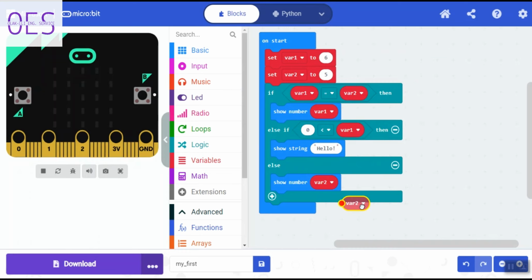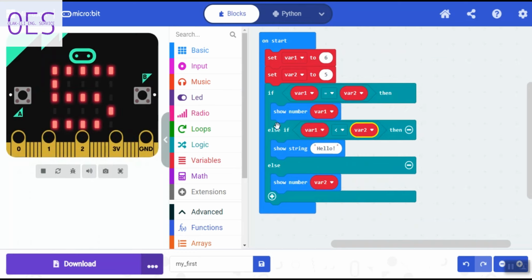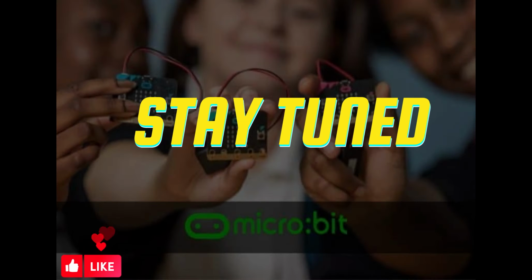Now, if I were to switch this and say if var1 is less than var2, because this is false, since 6 isn't less than 5, this will also be a false, and then automatically the else statement will be executed. As you can see, 5. As I said, the else statement doesn't really require a condition. The if statement and the else if statement both require conditions, and if these conditions are matched and they are true, they are executed, or if it's false, it's skipped. But the else statement doesn't require a condition. As I said, the else statement is only true when other conditions are false.